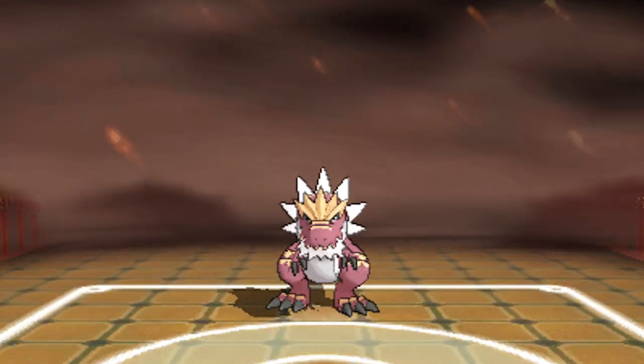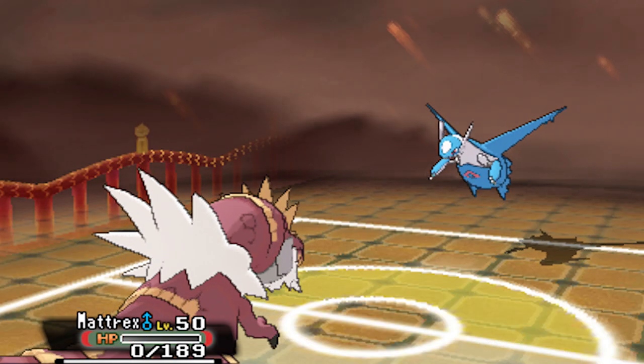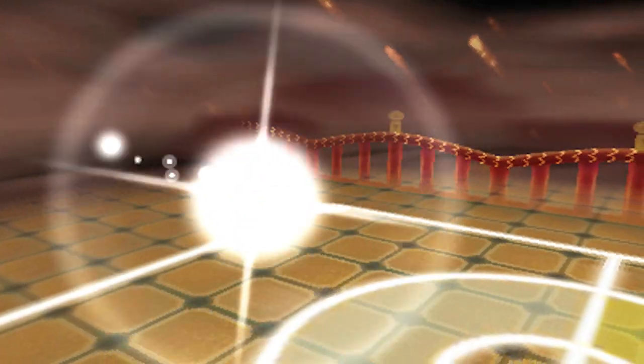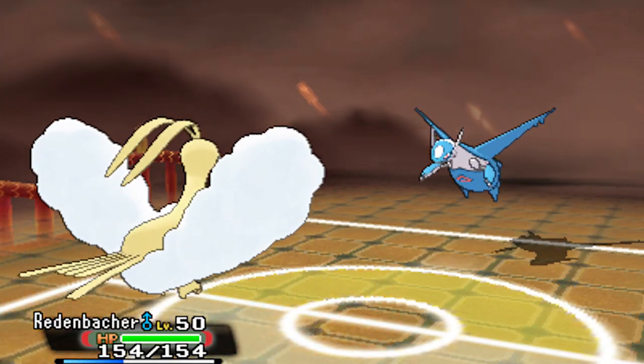Because Latios comes in, and if it missed Draco, then that would have sucked. If he had me lower, he wouldn't have had to risk Draco if he had, like, Surf or Psychic or something. But he goes for a Draco right there, and most of my Dragons have died in 1 to 2 shots at this point.